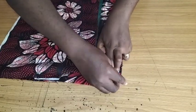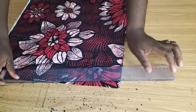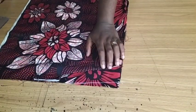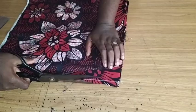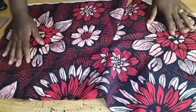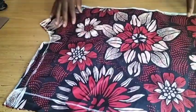So you place your tape and take whatever inches you take for your pocket spacing. So I took 2 inches and I'm going to reshape that part. I'll go ahead and cut it off accordingly. After that is done, the front piece of this pant is ready. Okay, the short front piece is ready. We'll go over to the back piece.